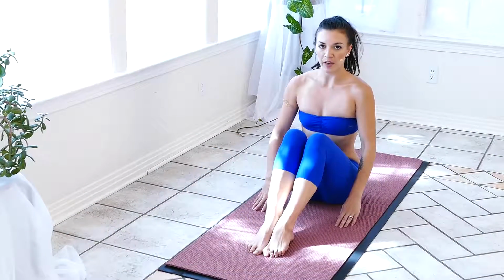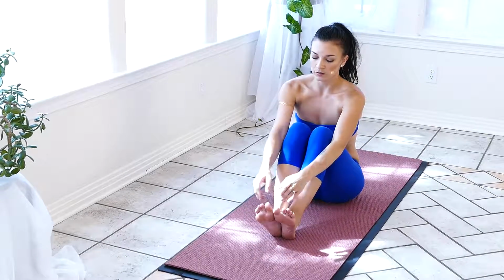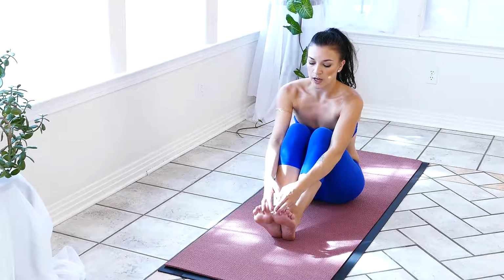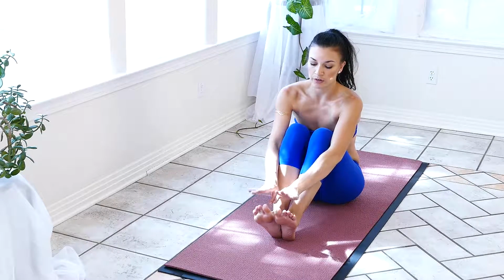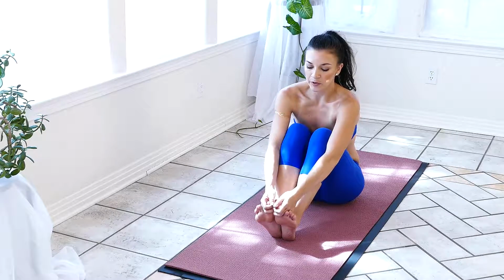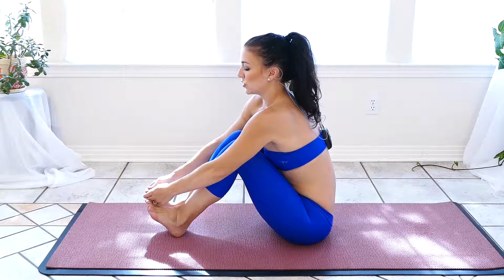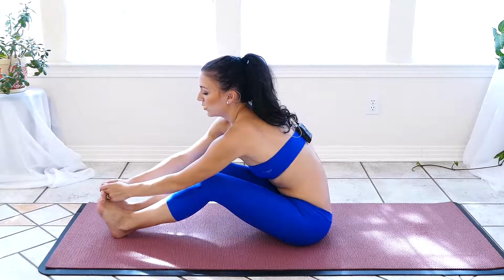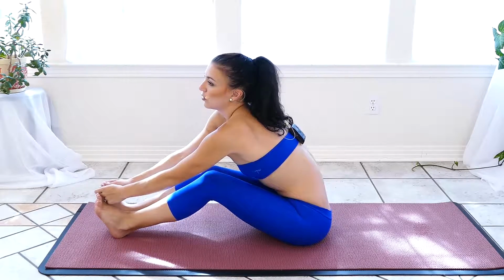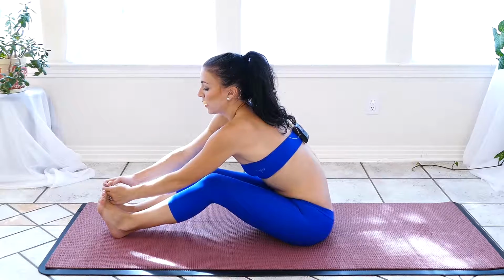So from the center of your mat, you're going to have your feet together. And you can grab your big toes with your pointer and middle finger. So just gently grab your toes. Also try and keep a flat back in this pose. And we'll just slowly walk our feet forward. And go at your own pace. It's okay to keep your knees bent.